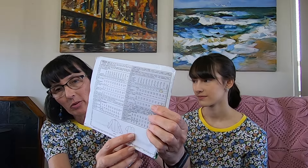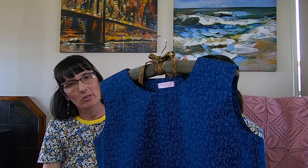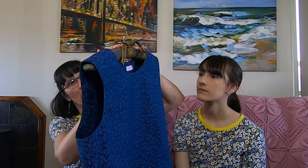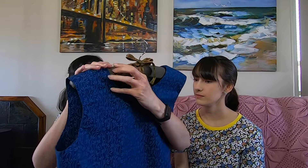The view we used for this pattern was View E — the little short sleeve one. As you can see on the back it does have the little keyhole back. I didn't use the keyhole back either, probably because we sized up. I sized up as well because I wanted a more boxy fit as opposed to something close fitting — it was so easy to get your head in and out. I actually like the way that when the top looks like that you're seeing the fabric instead of the back of the fabric. The only issue with mine is that the front and back are both cut on the fold and I didn't have enough width in my fabric, so I just put a join down the back.